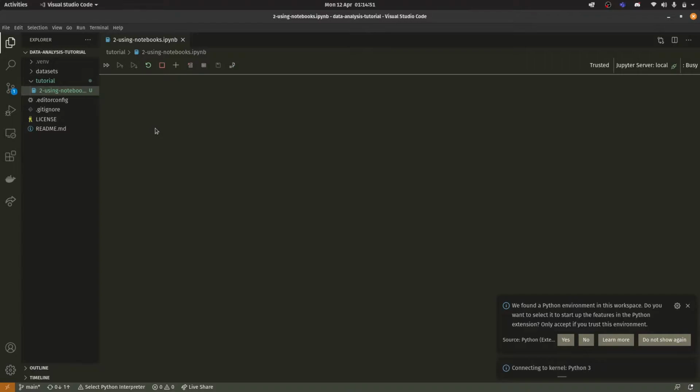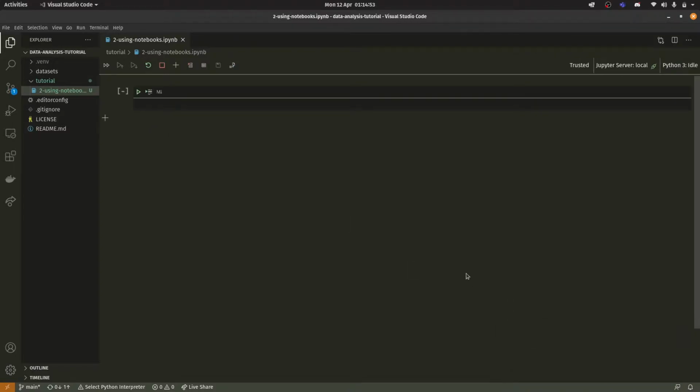So the first thing to note about notebooks is that they do not use the standard CPython. You install CPython as you would normally. However, IPython works a little bit differently, and I'm not entirely sure, I don't know what the I stands for. I believe it's interactive, but correct me if I'm wrong.